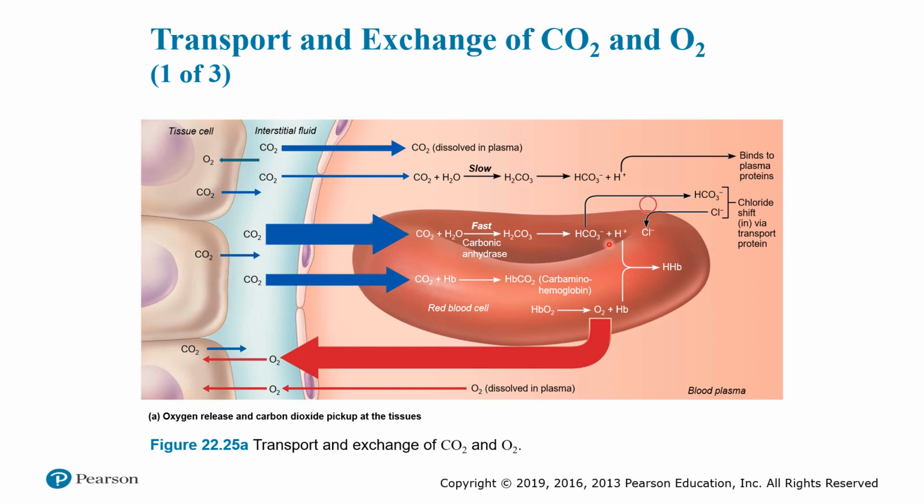Now, let's see what happens to the hydrogen ion inside the RBC. Like I said before, our body does not want to leave the hydrogen ion unattended. Hydrogen ion unattended can be dangerous. So this hydrogen ion combines with hemoglobin. Hemoglobin is also a buffer. It attaches to the hydrogen ion, and now this hemoglobin is said to be reduced hemoglobin, and it is written like HHb. You already saw it written like this in the previous slide. So HHb is the reduced hemoglobin.